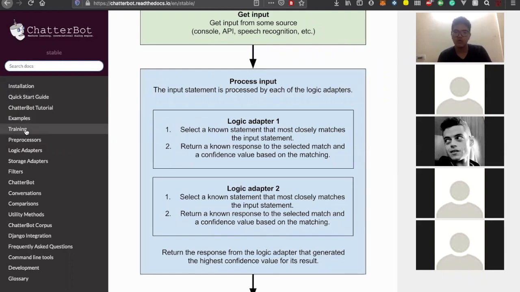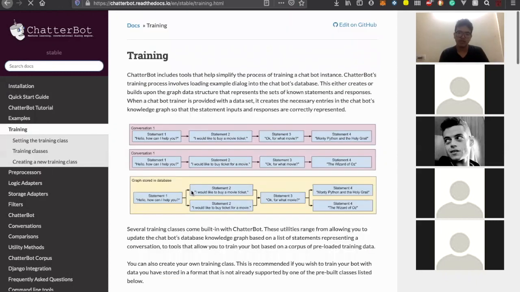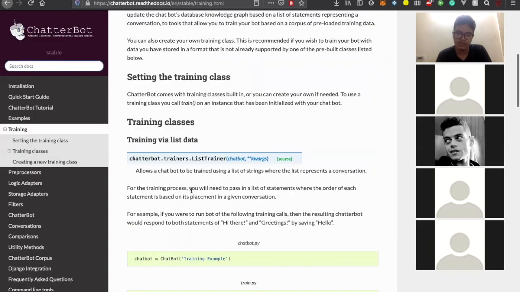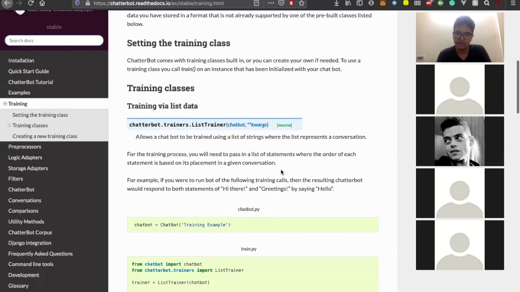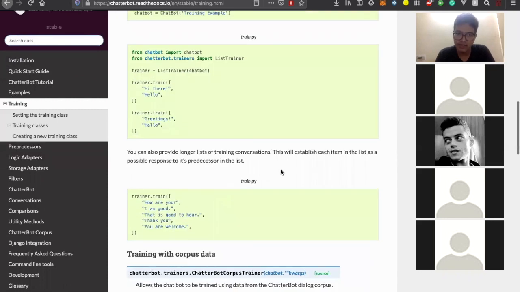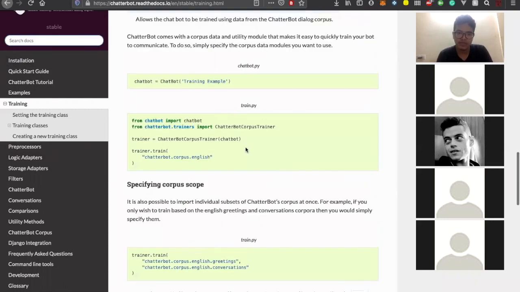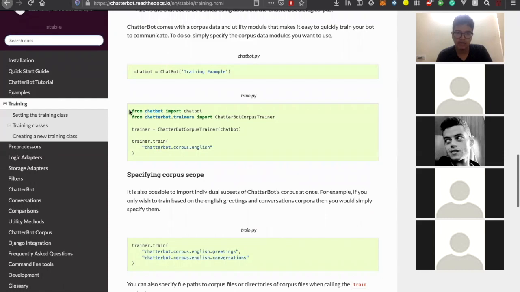Now I want to know how to train it. So there will be a search bar. You can click on that, enter training, and search for that, and then copy the training example codes and paste them. In my case, I'll click on training, and if you go through the reading, you will understand how this chatbot works. But I already used it, so I won't go through all of these things. I'll just do it for training purposes.